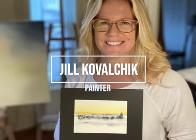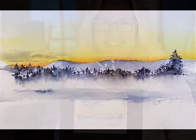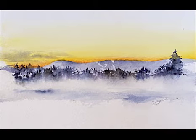I have two media that I love, oil and watercolor. But watercolor is so portable and so quick that I like to travel with a set in my car. I used to just take my paints on vacation, but sometimes if I have a moment, I like to stop and paint what I see. And that's what I was doing with the Mount Tom series. I have a few others that I'm working on because I can see it from my house in South Hadley as I'm driving by a field. Sometimes I just stop. I think it's a portable, quick medium that captures a moment. It's a very touch and go medium, and you can ruin it in an instant, but it's a lot of fun to just do little one-offs.